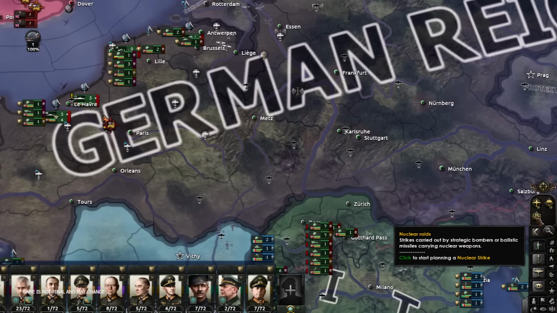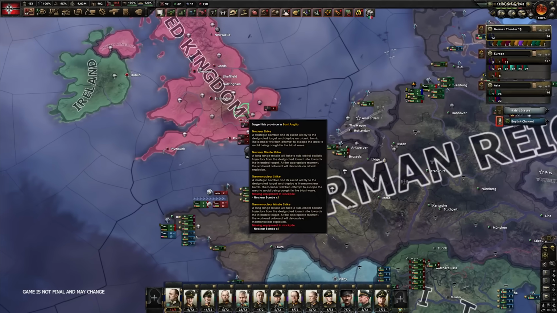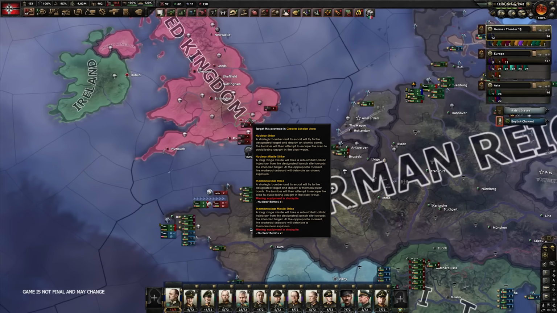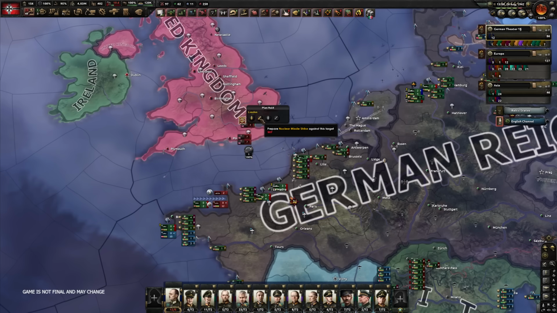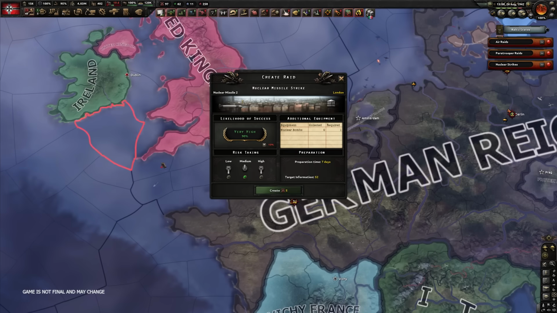A somewhat different type of raid are nuclear strikes. Nuclear raids work very similarly to other raids, with one major exception. Instead of having one or more set targets, the UI will let you select any province when planning a nuclear strike, as long as they can be reached.